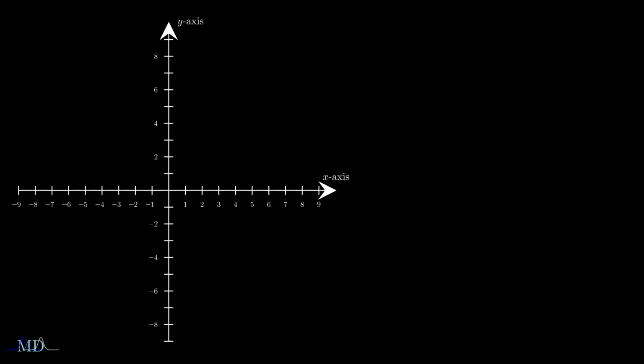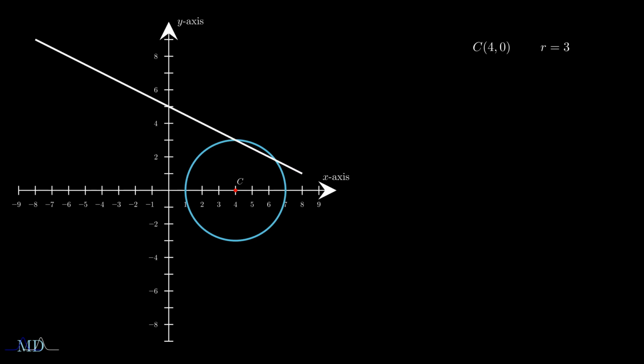In the last exercise, we have a circle with center at the point of coordinates 4, 0 and radius equals 3. We want to find the equation of the ellipse with center at the origin and tangent to the straight line y equals minus 1/2 times x plus 5, at the midpoint of the chord AB of the circle determined by the line itself. We are looking for the ellipse tangent at the point M in the figure. We need to find the coordinates of M.